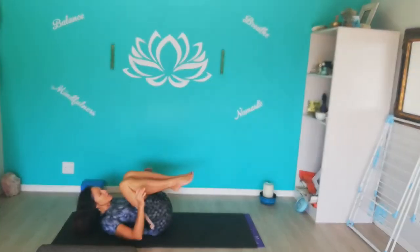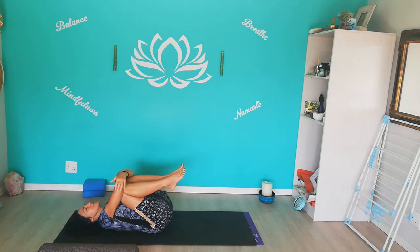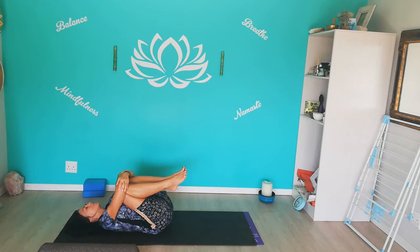So you just want to gently come up, remove your bolster. If you feel you've got maybe a bit of tightness in your lower back, gently hug your knees, with your arms around your knees, one hand around each other, and draw your knees in. Otherwise, you just place your hands on your knees and draw your knees in. So let's just take 5 to 8 slow breaths before we carry on. And very gently coming up.